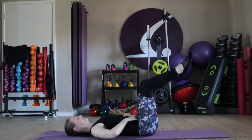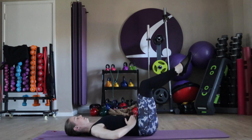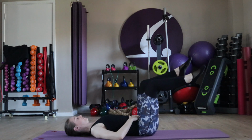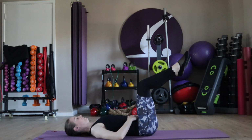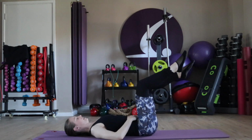Now if you find that the back is arched from the mat, the neck and shoulders have become tense, or we've got that abdominal doming in our abdominal area, this is a little bit too much for you right now. Bring the feet back to the mat, stay with the first option. But if we can, we're going to have a go at lowering one foot towards the mat, any amount, and lift up. So the hardest part is when the leg lowers. We're going to exhale as it lowers, inhale as it lifts.